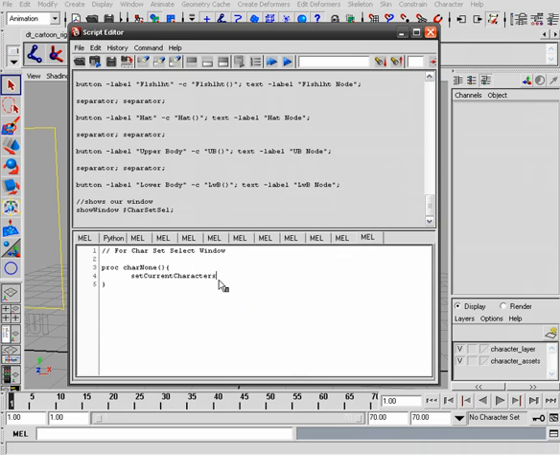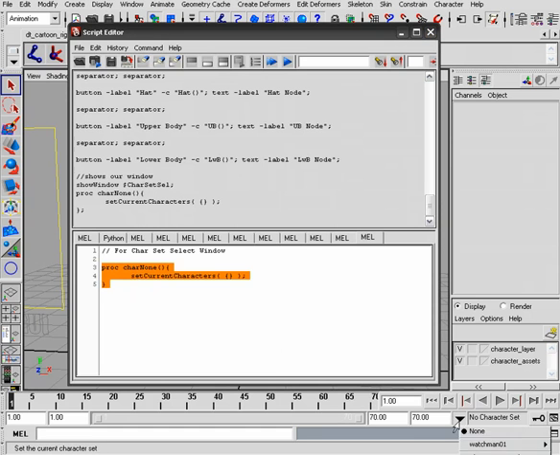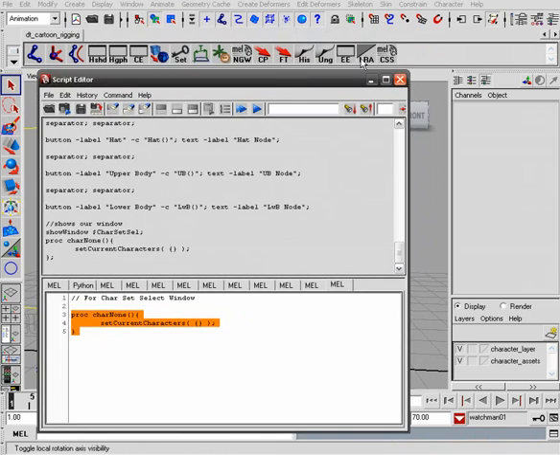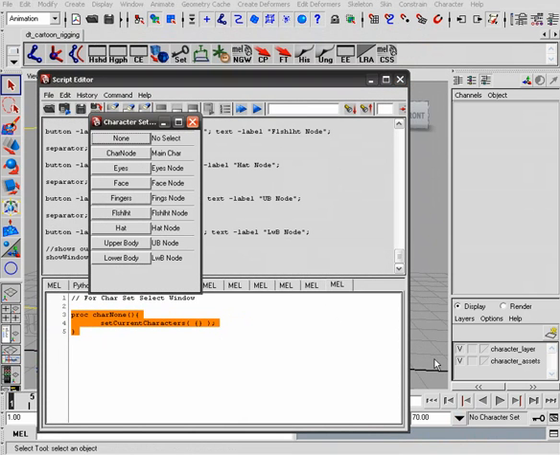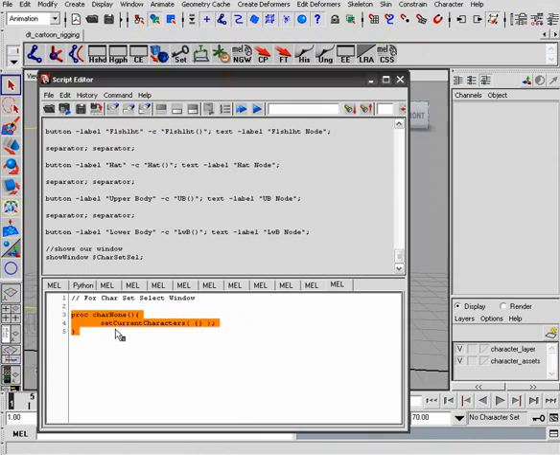Now, which one to select? Since that's going to be none, we want to put open close parentheses, and inside of that, we'll put simply an open close curly bracket, followed by a semicolon. So now if we were to run this, hit Control Enter, and let's say select our first top node, if we go to our window, select the first one, notice that turns our character set off. So you can see how we're really going to be able to select between them faster doing it this way. Or at least in my opinion, that is.